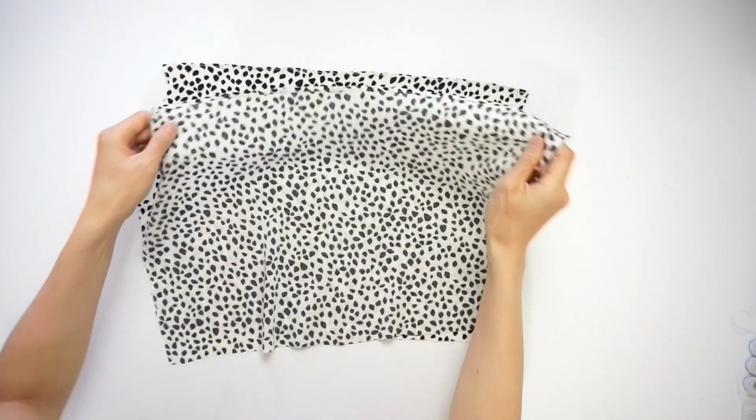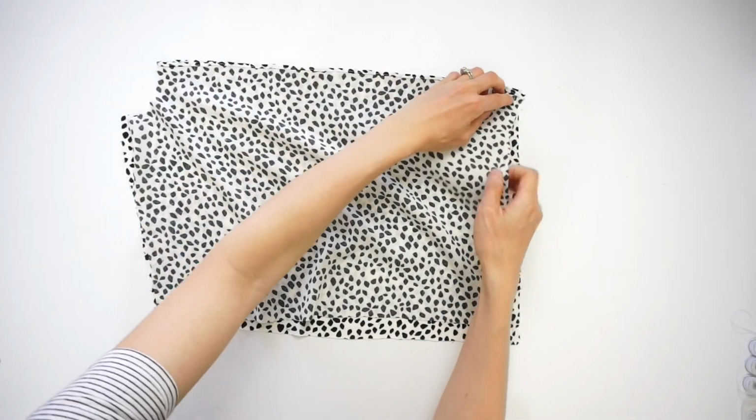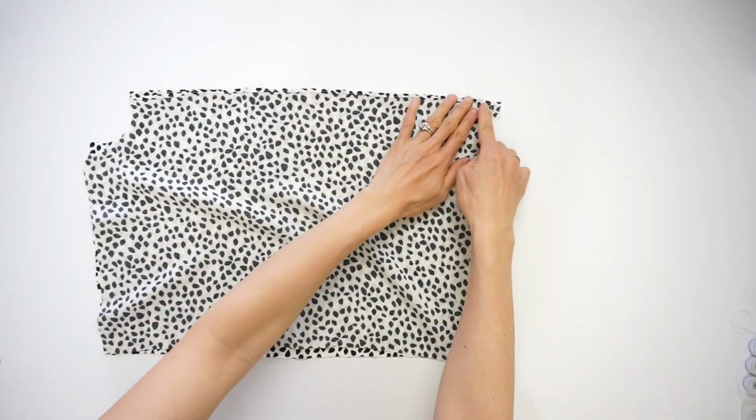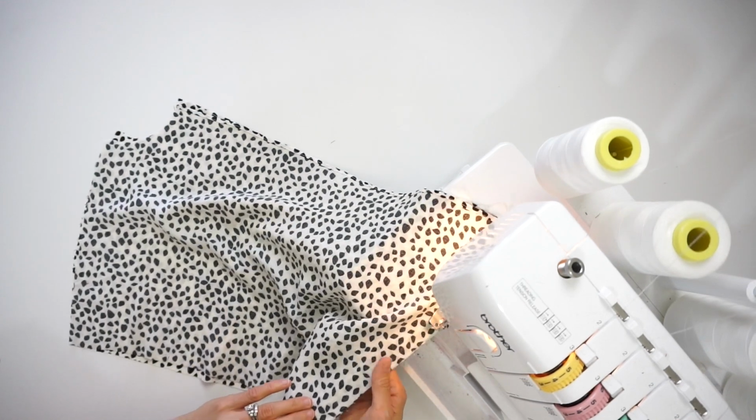Place the right sides of the back bodice pieces facing together, straight stitch 3/8 of an inch and overlock to finish along the center back.